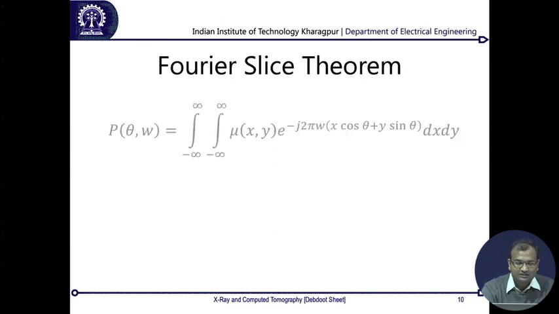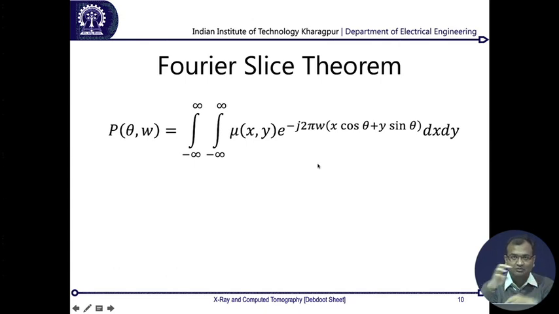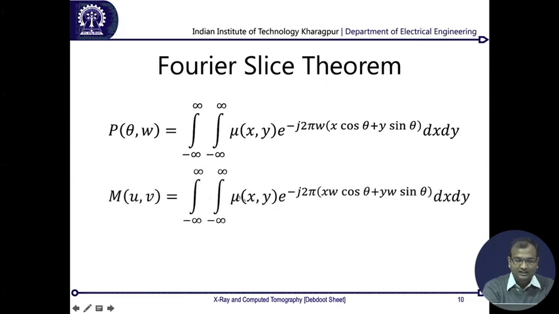Now from there we can generalize to the idea that the line is rotated at any particular angle theta. My Fourier transform will appropriately be rotated as well, and then it's translated by a factor called w in the frequency domain itself. If that is the scenario, then in total I get something like this, which is the Fourier transform of my projection at angle theta and w. So w corresponds to that rho factor we have over there, the actual projection line equation. Now on the other side of it, say that I have this mu of x y given, and I want to take the Fourier transform of this whole image together.